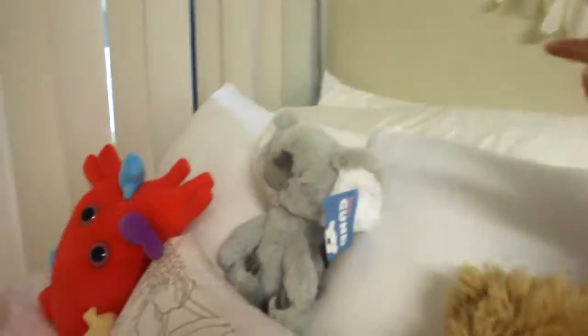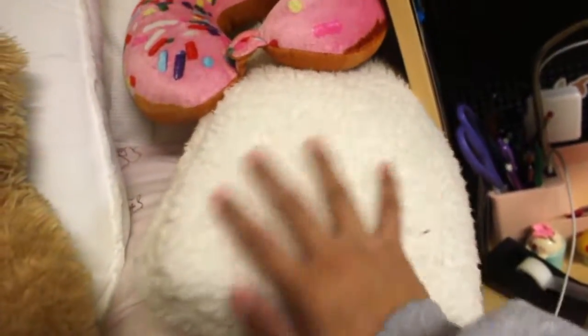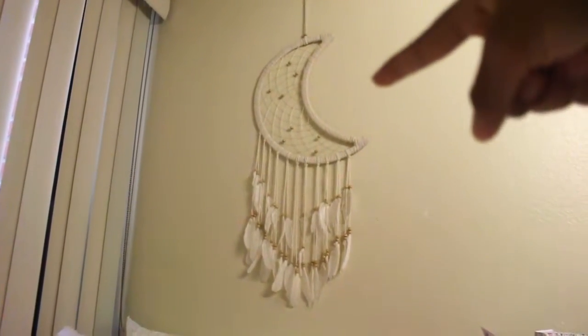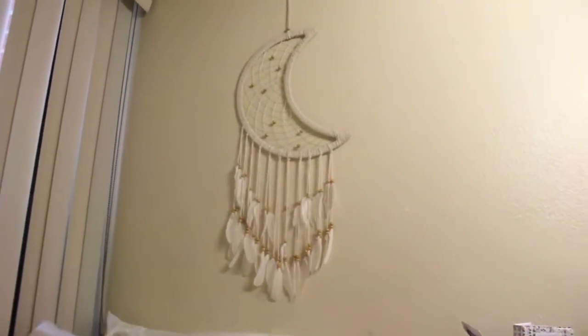And I have a bunch of freaking pillows I don't need. I take everything out except for this pillow — I don't need that one, I just use this one. Then I have this fluffy pillow from Target — it's kind of messy. And I have that dream catcher thing. I got that from TJ Maxx, I think. And that's the only thing on my wall because that's the only thing I can put there.